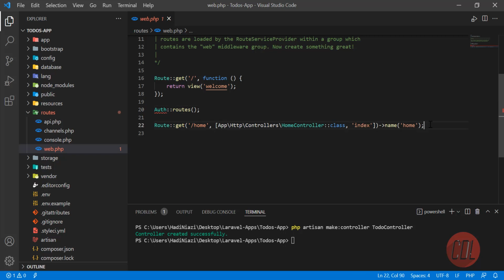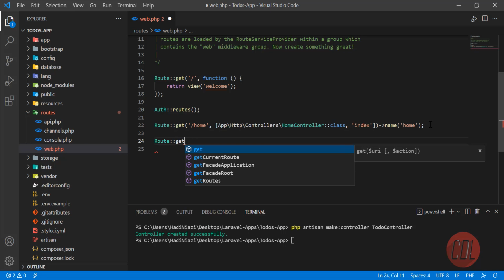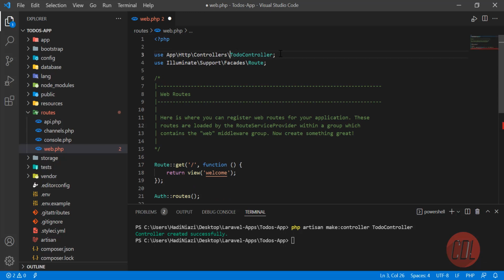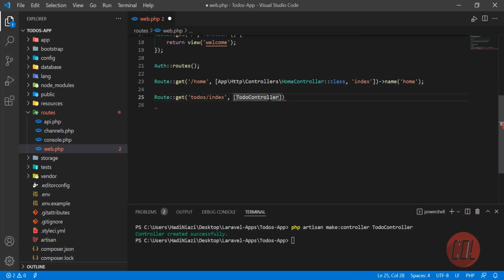Now the time is to go here and type Route, and here we are going to first build the to-dos route. Your route name should be plural, and then we are going to make this through index. First we will write the code, and then we will improve this according to Laravel 9. Then I'm going to use the TodoController which we created right now. The TodoController is suggested to me, and I click on it, and it's added at the top, so I don't need to add the namespace here.